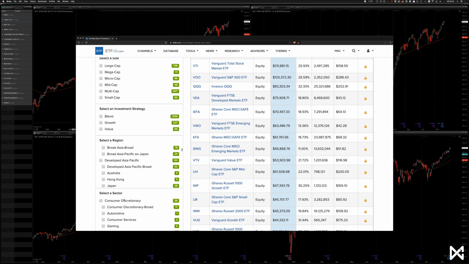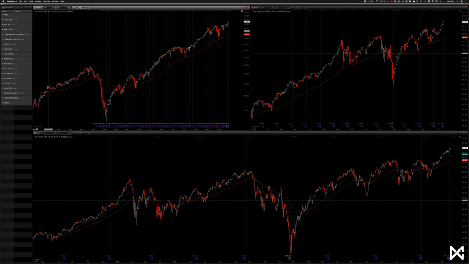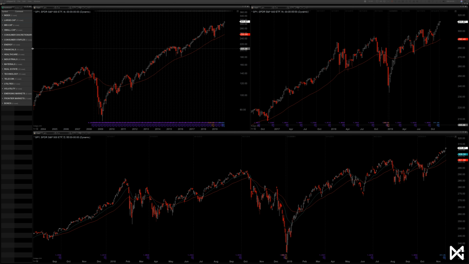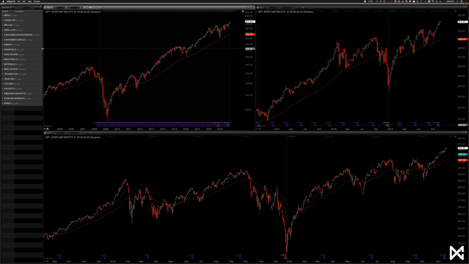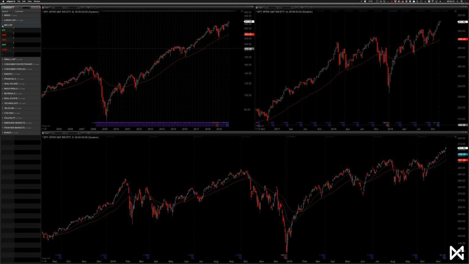Now, if we go to sector and select a sector, we have 11 major sectors within the stock market. And those sectors, if you look at my chart right here, let me make that bigger. Okay, so the font is a little bit larger now. When you look at my watch list here on the left-hand side, I've got large cap, mid cap, small cap. And within every single one of them, I have pretty much the Vanguard and the Spider ETFs, and I have a couple extra ones.